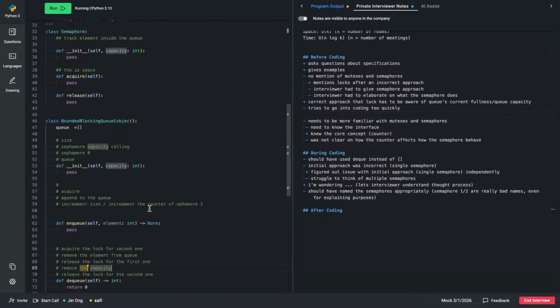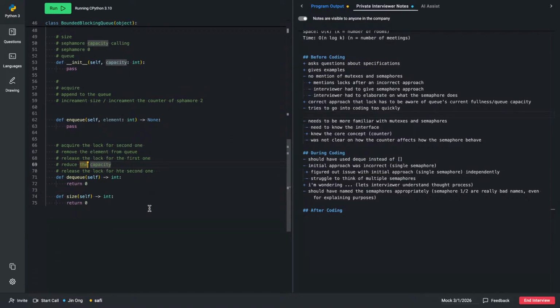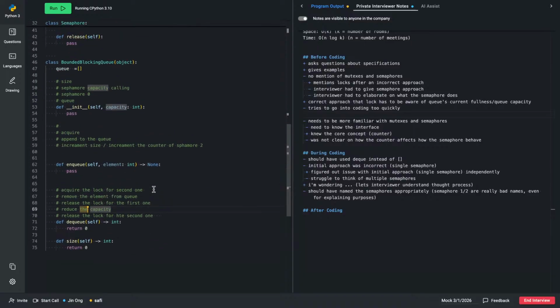Technically, if I release it, the capacity is restored, and that only happens once I enqueue an element. I can't dequeue an element and release it. Let's say I initialize it with 2.